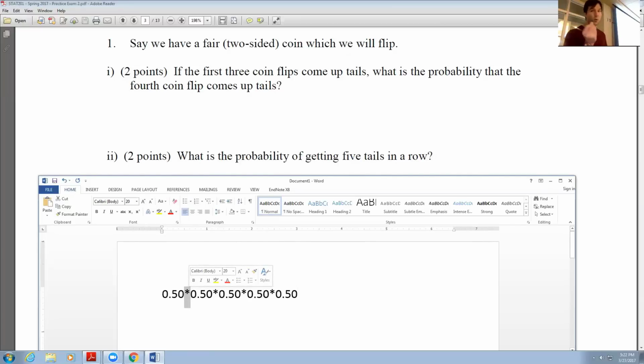Once again, does this coin care what it got in the past? It does not, which means it's independent. It means that the trial when we flip it this time is not going to be in any way influenced from the trial last time. That is independence. When you say event A does not change the probability of event B, as in the first flip does not change the probability of the second flip being tails. So with this in mind, we can shorthand this.